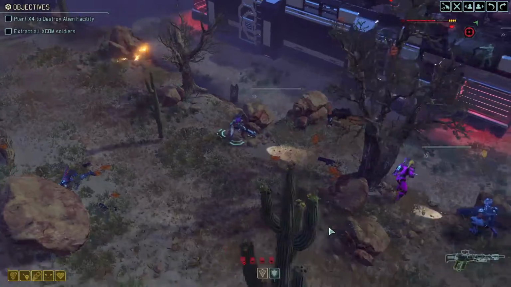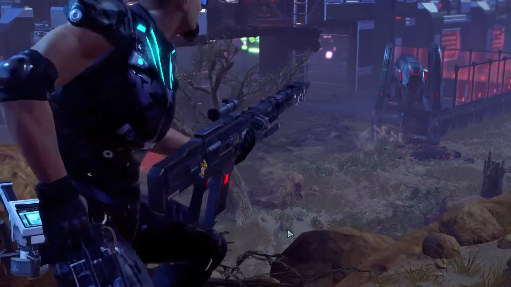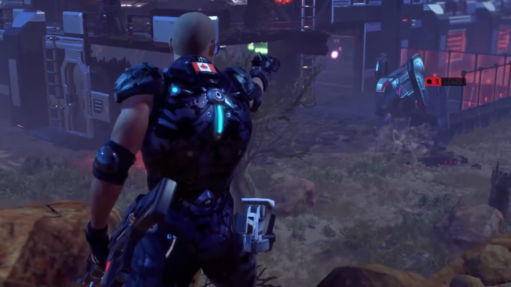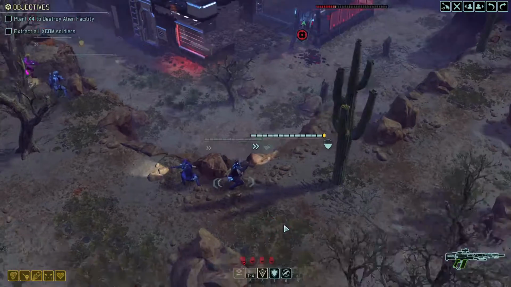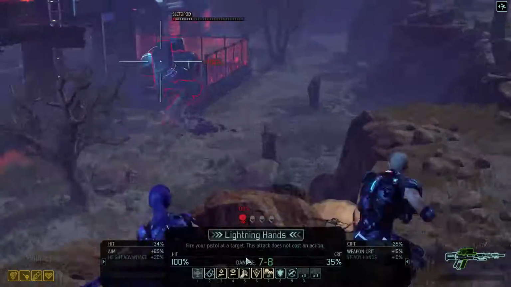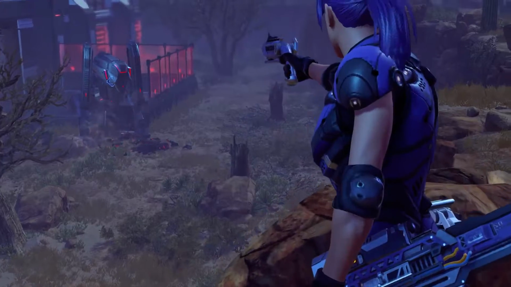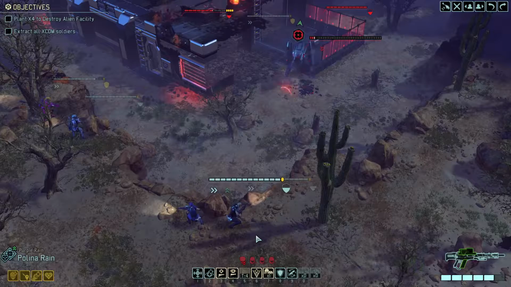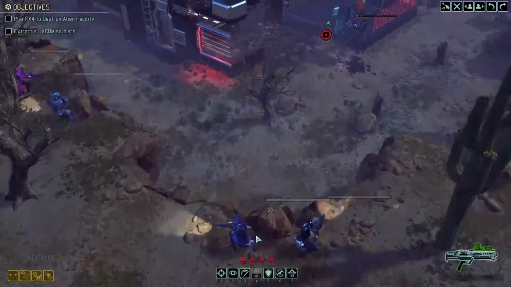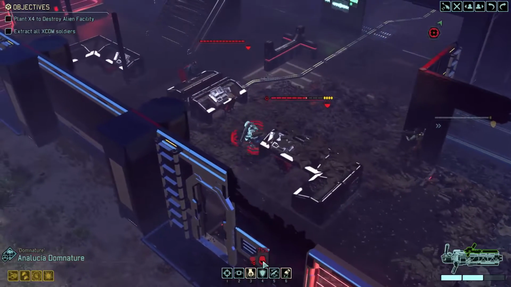Alright, let's see if we can... Ah, we can pistol him again. Very good, very good. Let's see if Purple Rain can also pistol. Yeah, perfect. All those free shots are great. Alright, the Sectopod is going down. I would like to kill this dude as well. Let's see.